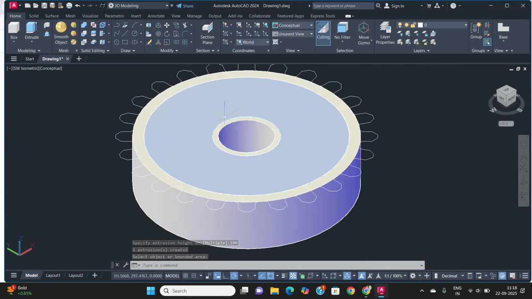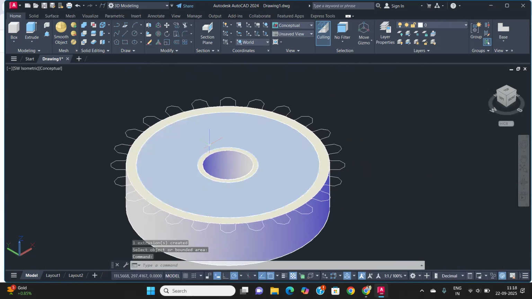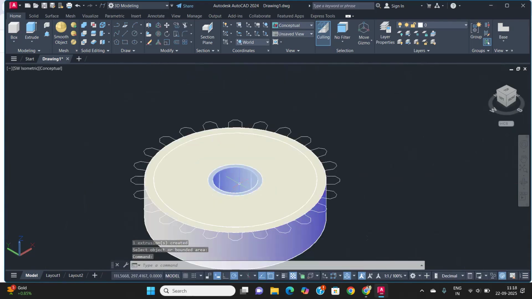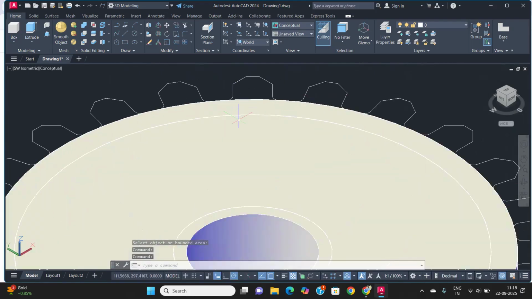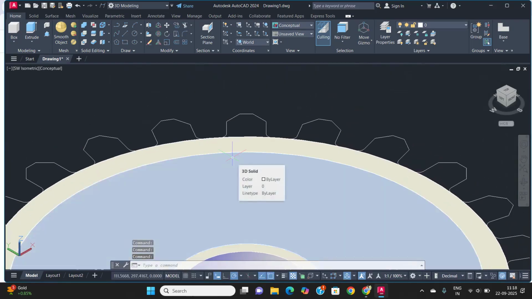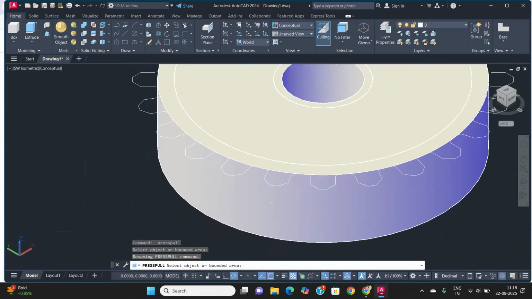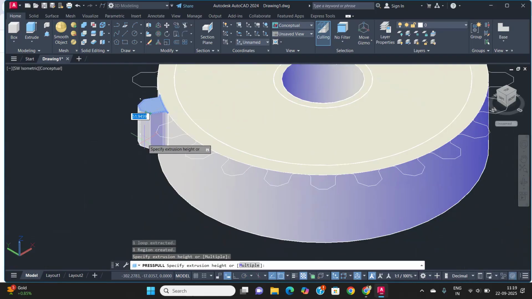Okay, one thing I also do here. So what we do, I want to show this portion and do one thing also. Presspull where you want to show. Okay, this portion I want to show here and the distance I take here is 80. Right.